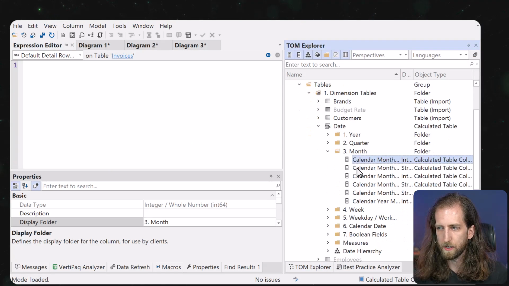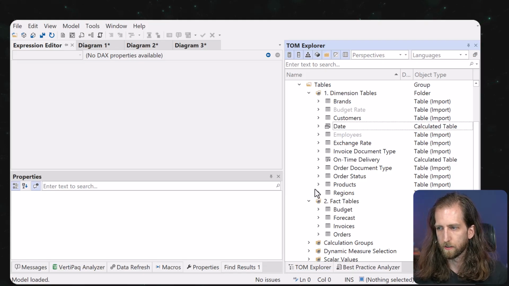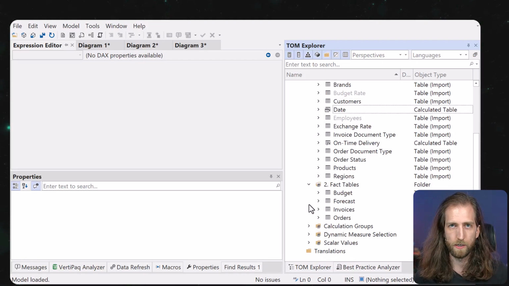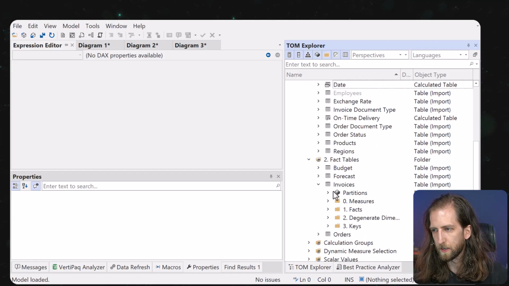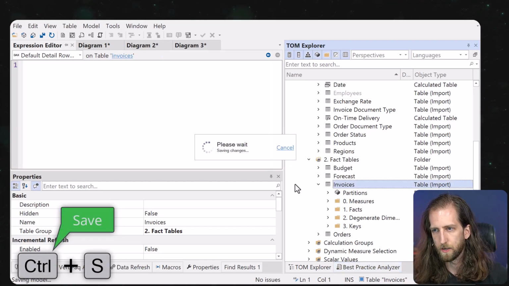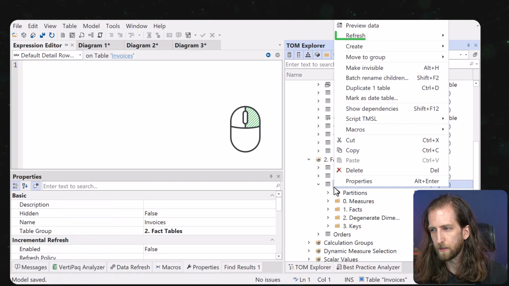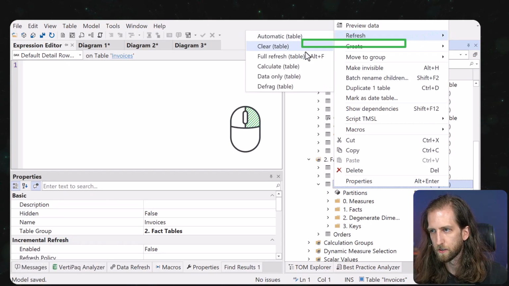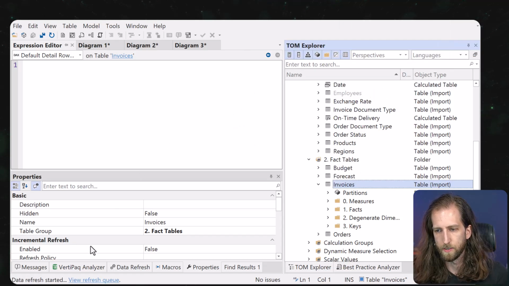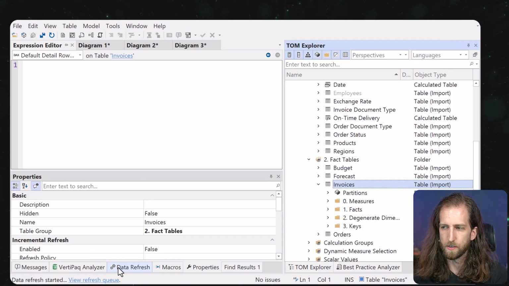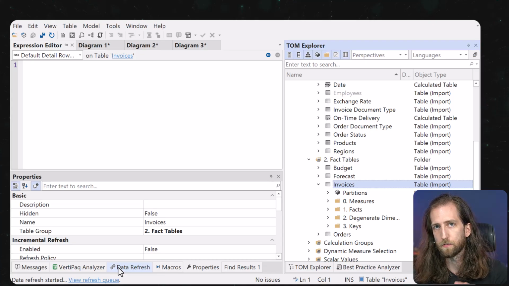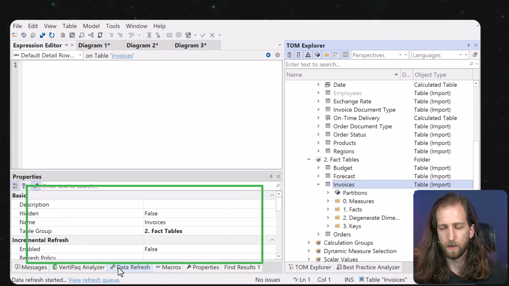Now, we might make some changes, like deleting a column, that require us to refresh a table. For instance, we might need to refresh the invoices table after fixing some of these best practice violations. After we do that, we first have to save the changes we make to the model. So we're saving to our remote model in Power BI. We can write changes to the workspace, then right click, select refresh, and do a full refresh of our invoices table. So we can trigger refreshes of individual tables, even individual partitions, using Tabular Editor 3.